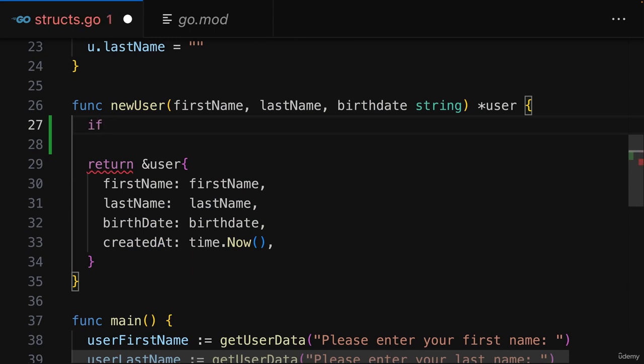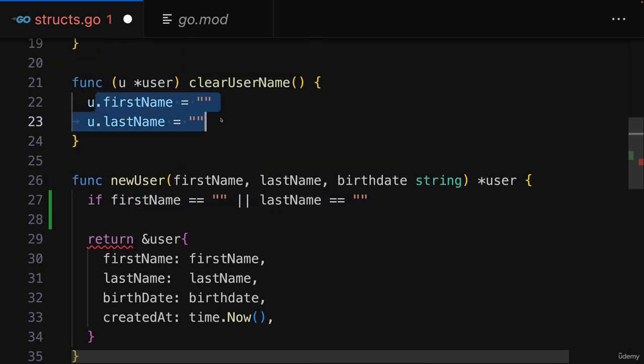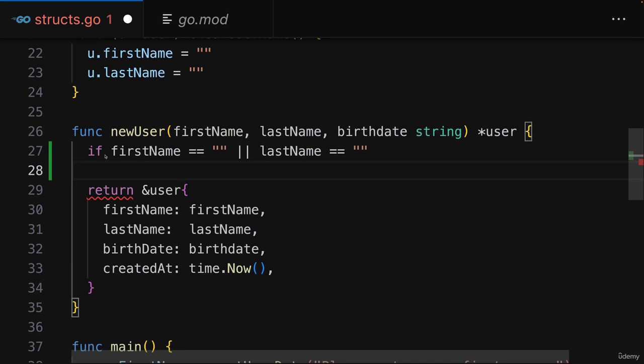And for example, here we could add an if check to check if the first name is equal to an empty string maybe, or if the last name is equal to an empty string. And both values are maybe unacceptable in this application, even though we reset it later. But when we create a user, we could require that both values are set.